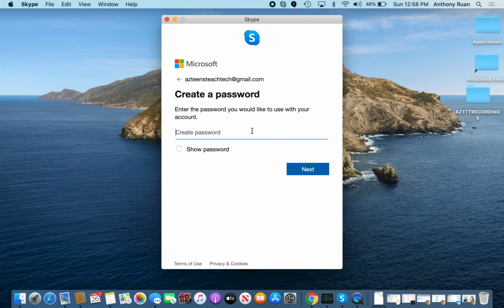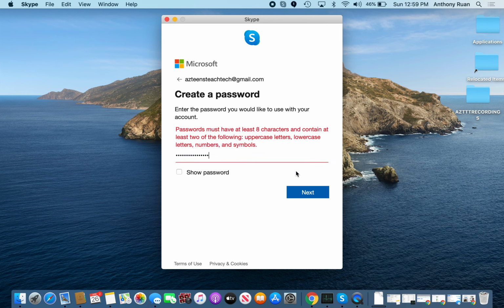So I'm going to type in a password really quick. It should be something that you think you'll be able to remember, so feel free to write it down. We have a video on how to keep track of your passwords and how to stay safe online, so there's some helpful tips there.